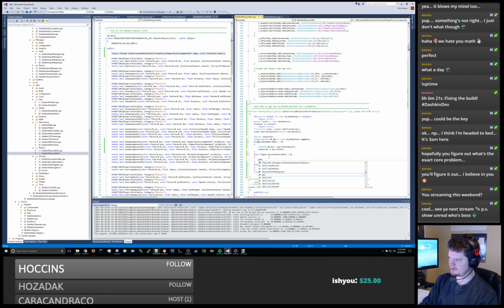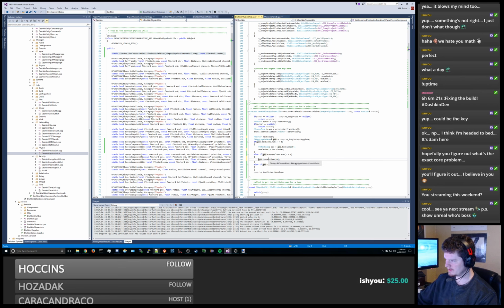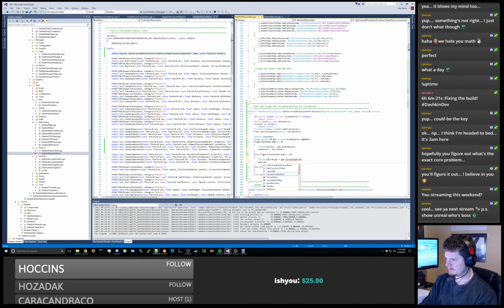So we're going to have this geo dot convex elements sub 0. What are convex elements? They're FKConvexElem. Geo dot center.